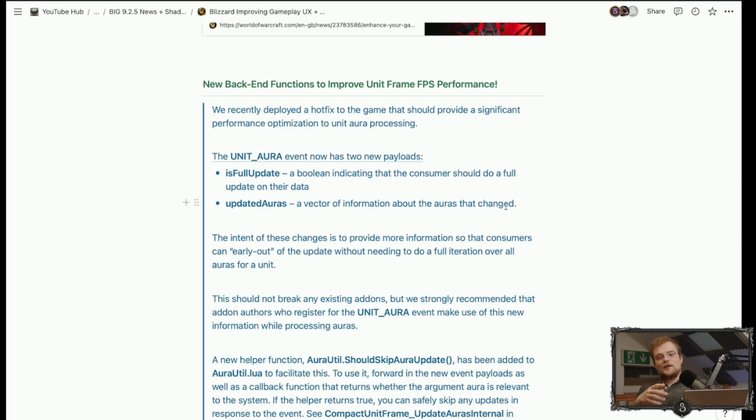Basically, do you need the full chungus, or do you just need the skinny? That's I guess the easy way to explain it. It's like, do you, the add-on, need to know anything specific about this, or are you good with just getting, say, a health update and an aura duration update? That's all you get. You don't need all of the other data attached to this unit, which just means processing can happen faster.